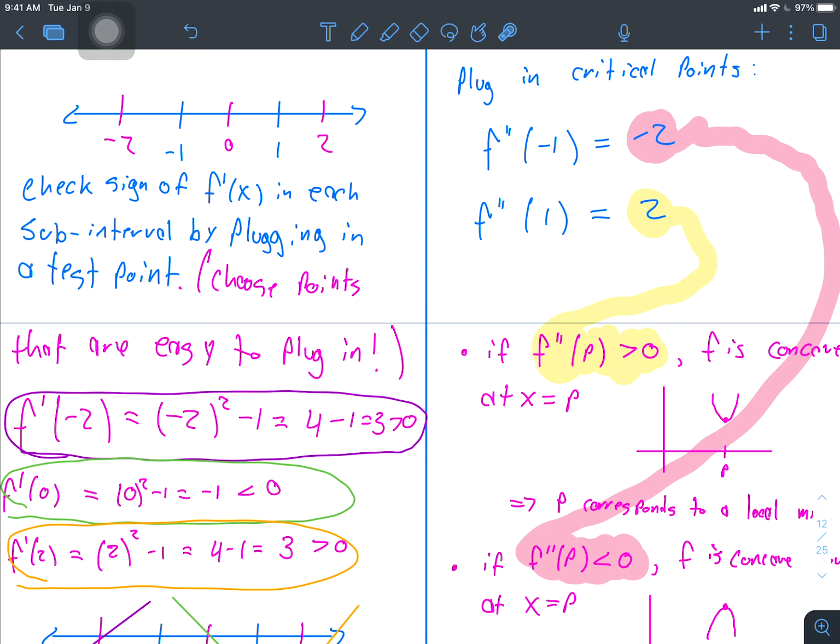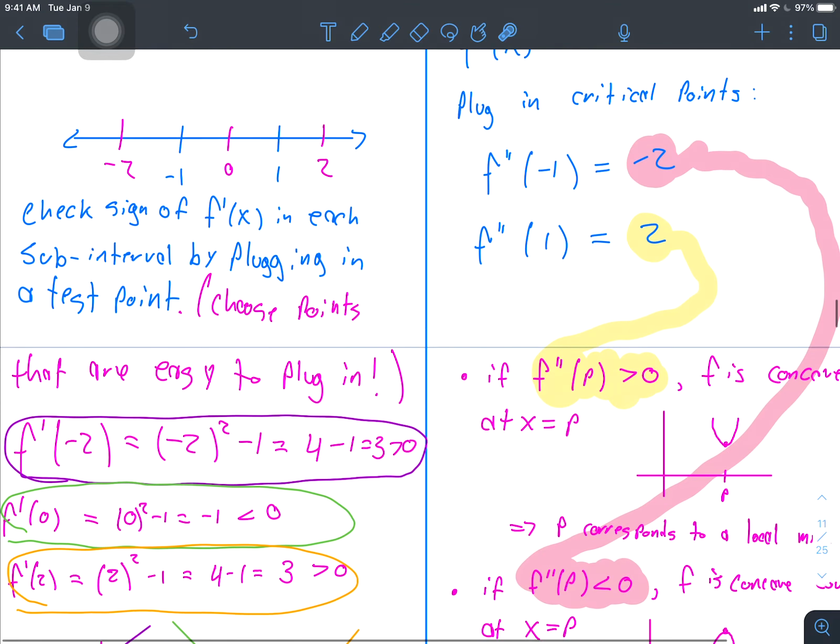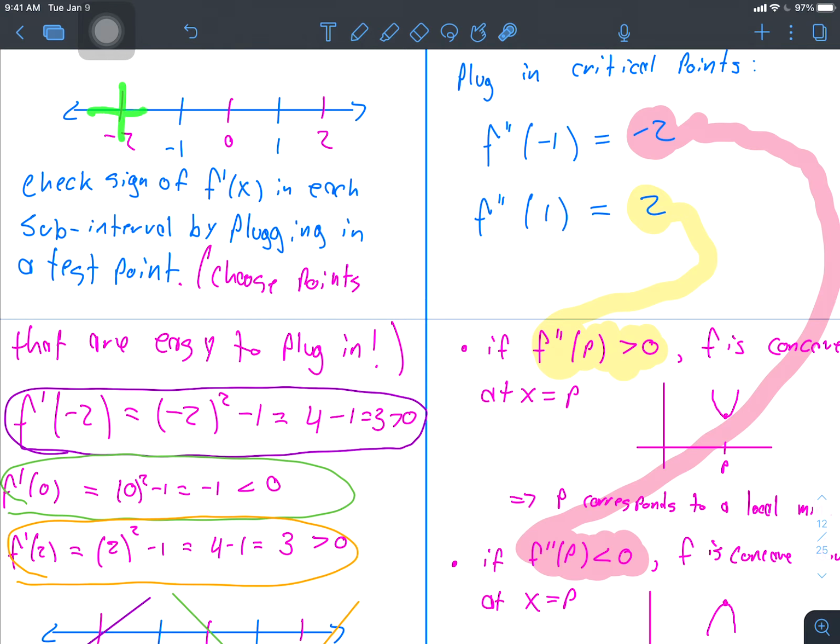And then it hits 0 at -1, and then let's see what happens. Well, in the second interval, I know that it has a single sign, so I just check the sign of f prime of 0. If I plug in 0, I get -1, which is something negative. So I know that the derivative is positive in this region, and then it's negative in this region. And then, as we can see from the bottom calculation, again, it becomes positive in the third interval. So this tells me the behavior of the first derivative in each of these subintervals.